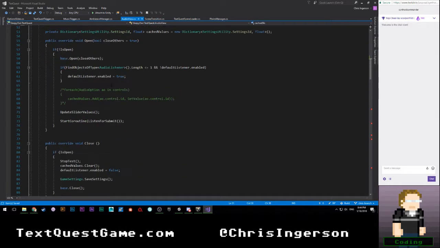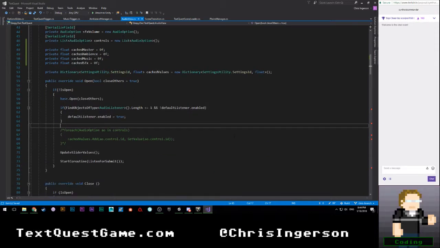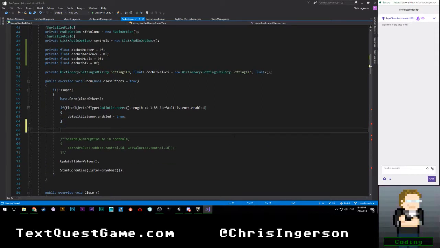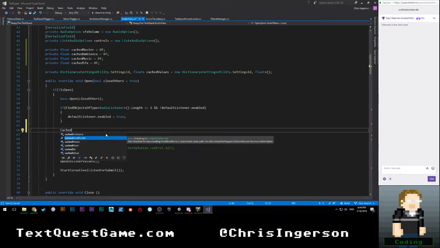All right. So we need to set our cached values, which is going to mean cached ambient.